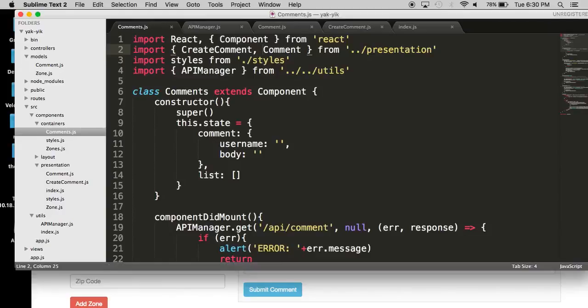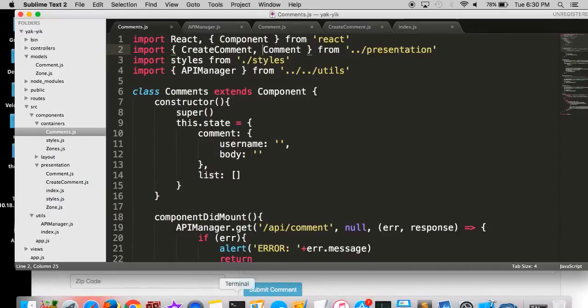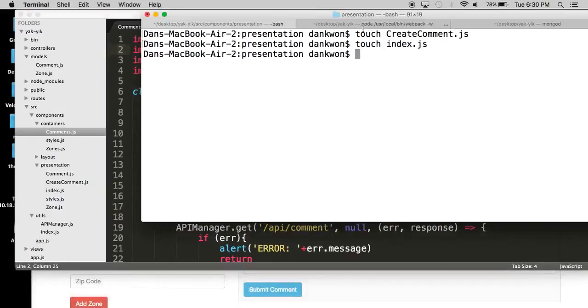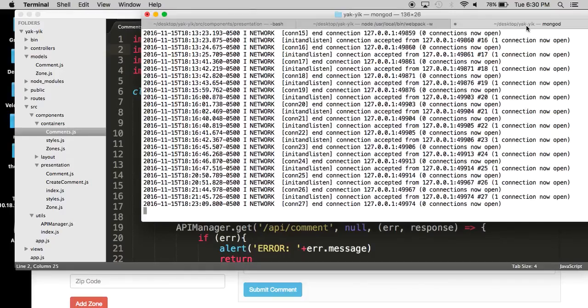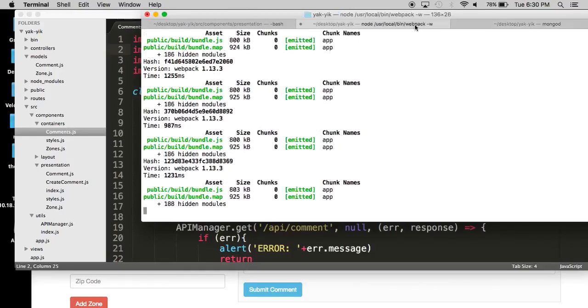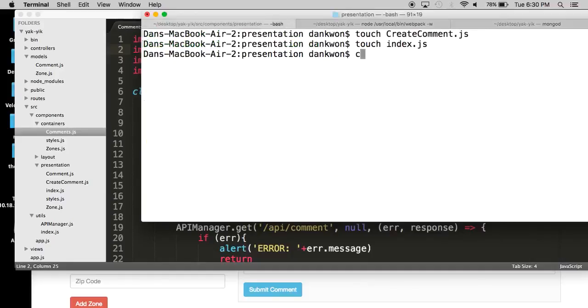This saves our import statements from being 25 lines, since you typically want to import a couple of components from each directory. Right now I'm checking in on Webpack, just making sure it's always happy. So far so good.